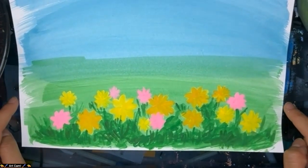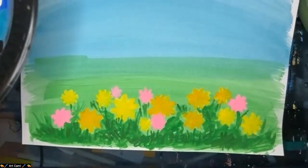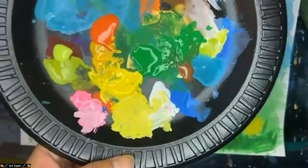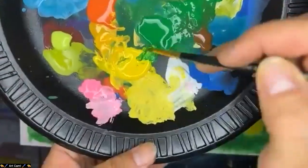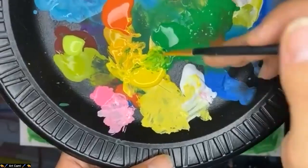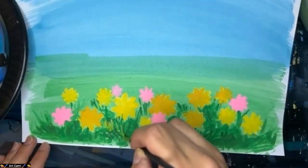Anytime you're ready, you can mix a little bit of yellow into your green just to have a brighter green. It's a very bright, happy green. So I'll take, again, my thin brush here, my smallest brush. Take a little bit of this yellow, a little bit of green. I've got a nice bright green here, very light color. Go in and do the same thing.